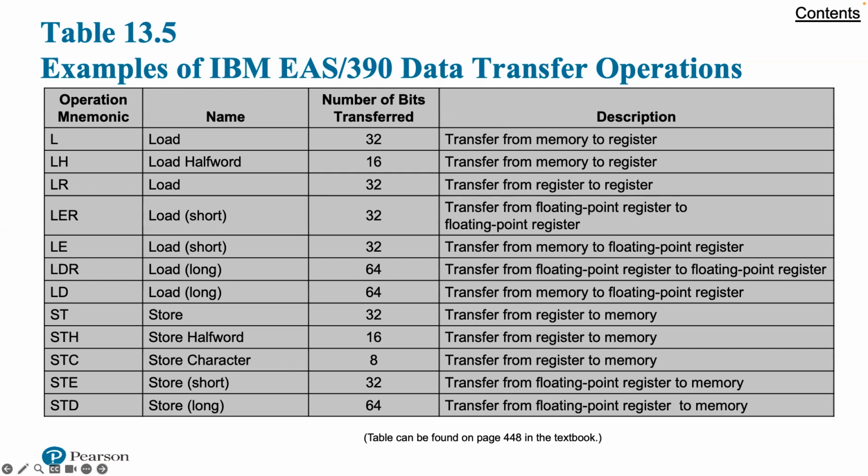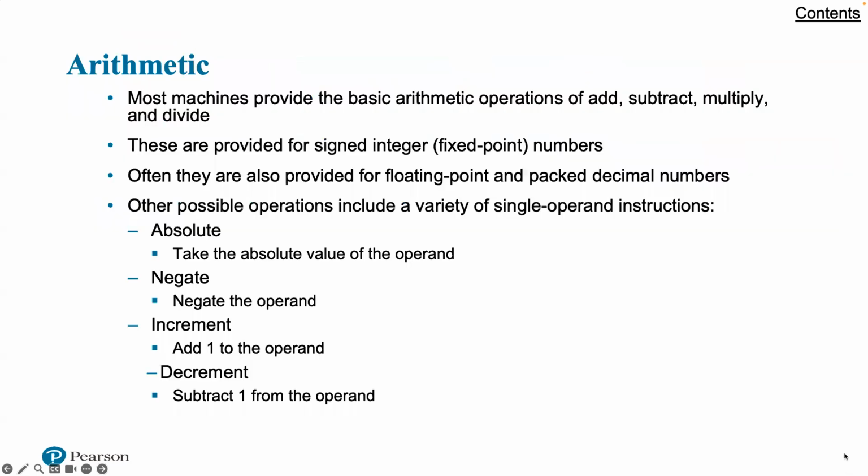In terms of processor action, data transfer operations are perhaps the simplest type. If both source and destination are registers, then the processor simply causes data to be transferred from one register to another. This is an operation internal to the processor. If one or both operands are in memory, then the processor must perform some or all of the following actions. 1, calculate the memory address based on the address mode, which is discussed in chapter 14. 2, if the address refers to virtual memory, translate from virtual to real memory addresses. 3, determine whether the addressed item is in cache. And 4, if not, issue a command to the memory module.